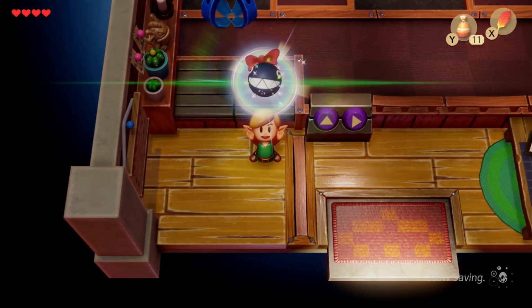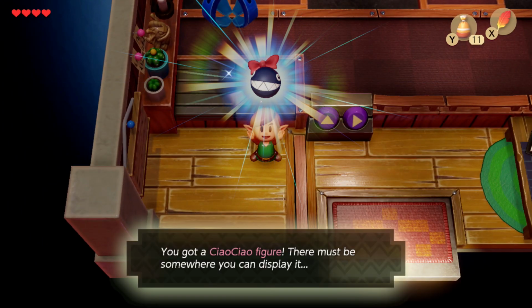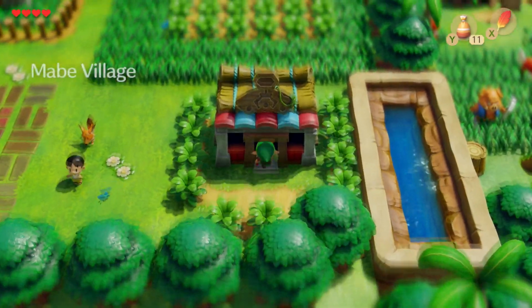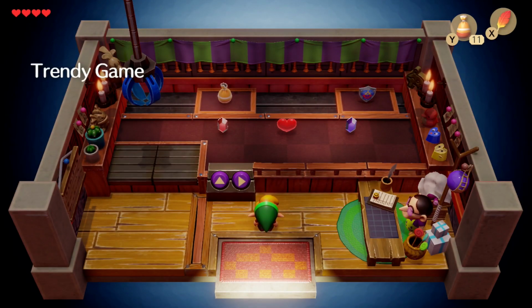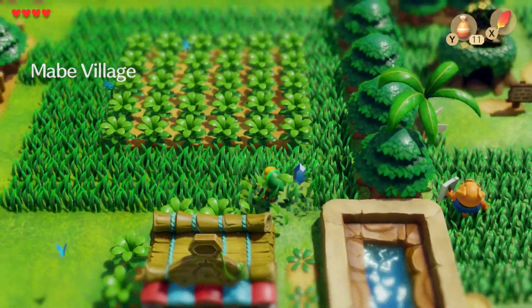What's this, though? You got a Chow Chow figure? There must be somewhere you can display it. Oh, what? No! That's what that's all about? I don't want to do that, though. Let me guess, more stuff's gonna appear. A heart, rupee. Oh. That'd be a quick and easy way to make 50 rupees at a time, anyway. Especially to respawn like that.